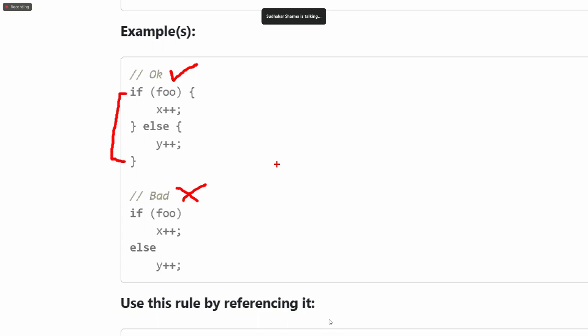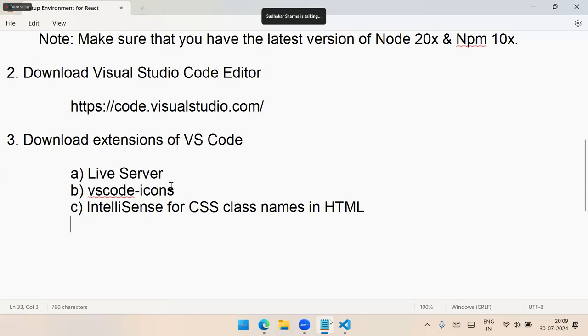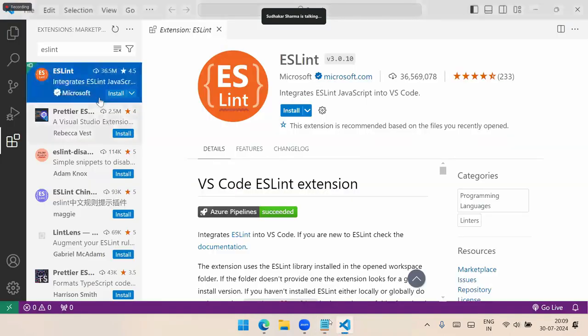ESLint is a JavaScript code analyzer. Any technology which is using JavaScript as a language, it will get the rules of coding from ESLint. ESLint, when you set up, it will verify whether the code that you write in JavaScript is as per the standards. If it is not, then it will alert you and tell you that this is not good, this is bad. For that, you need one important tool. What is the tool? ESLint. So you can set up this ESLint and install on your device.